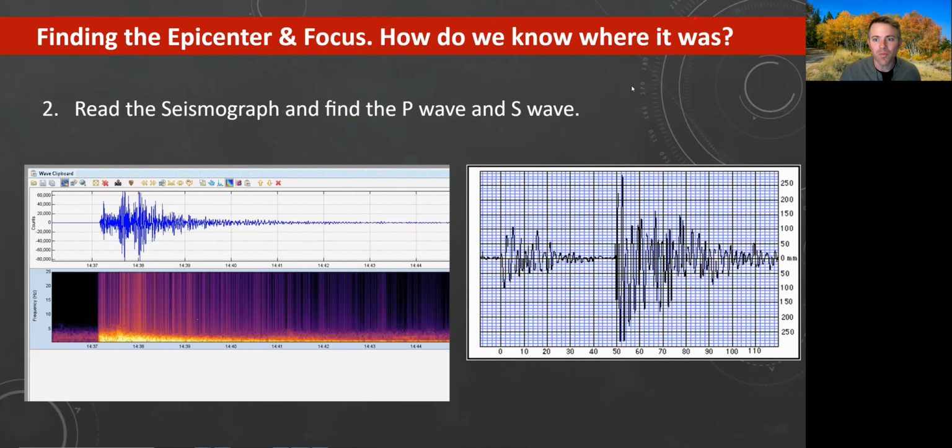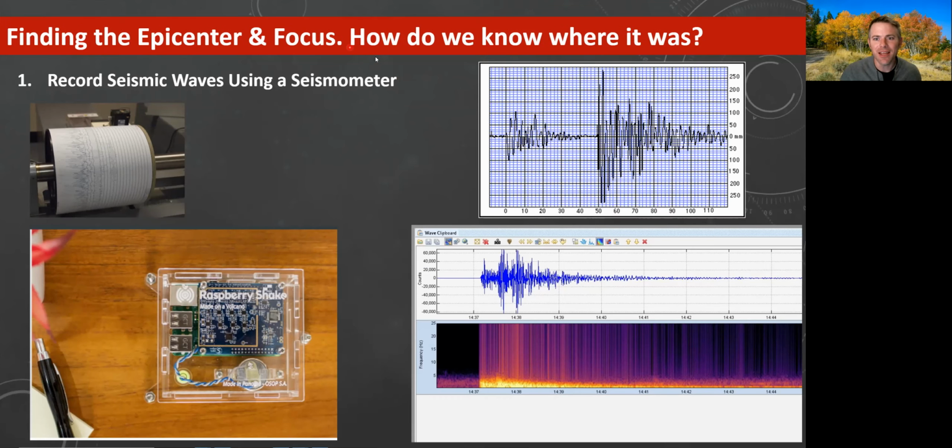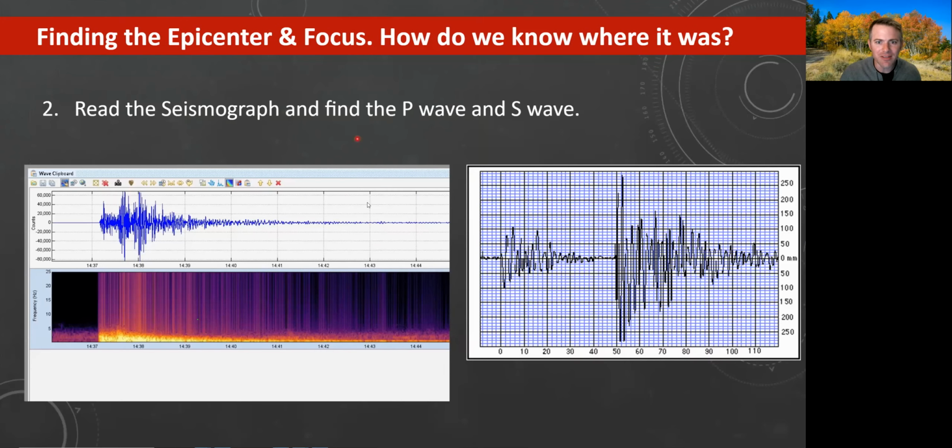All right. So if we want to find the epicenter of an earthquake and we want to know where it was, how do we do it? Well, first you need a seismometer, then you need to record the wave. And once we record the wave, then we can start trying to figure out where the P and the S waves are. And so on this one, we're going to make it really simple and just say that this first one right here is the P wave. This is the S wave. And so we can say, okay, here comes, whoops, where'd it go? There we go. Here's our P wave. Here's our S wave. And then we just calculate the time in between. How much time did it take from when the P wave hit to when the S wave hit?